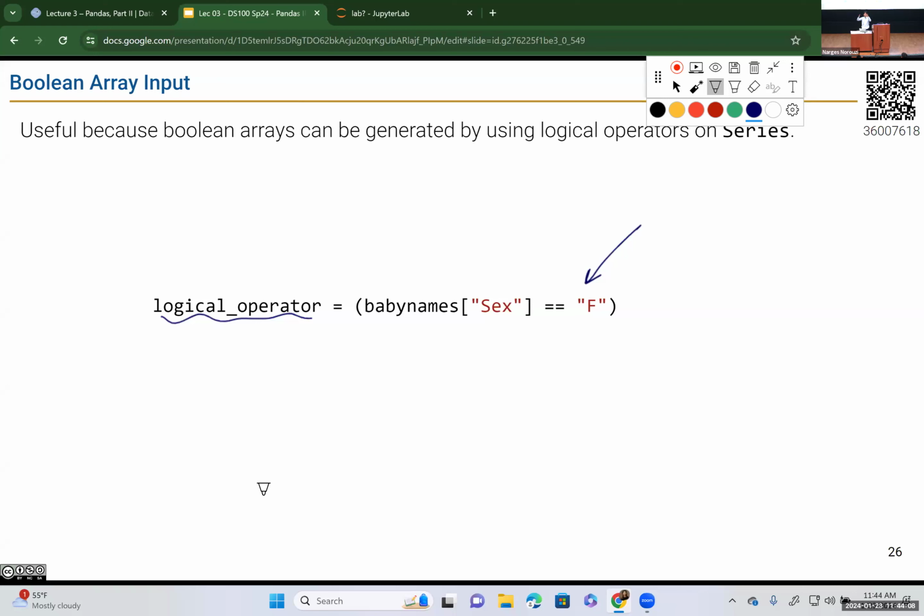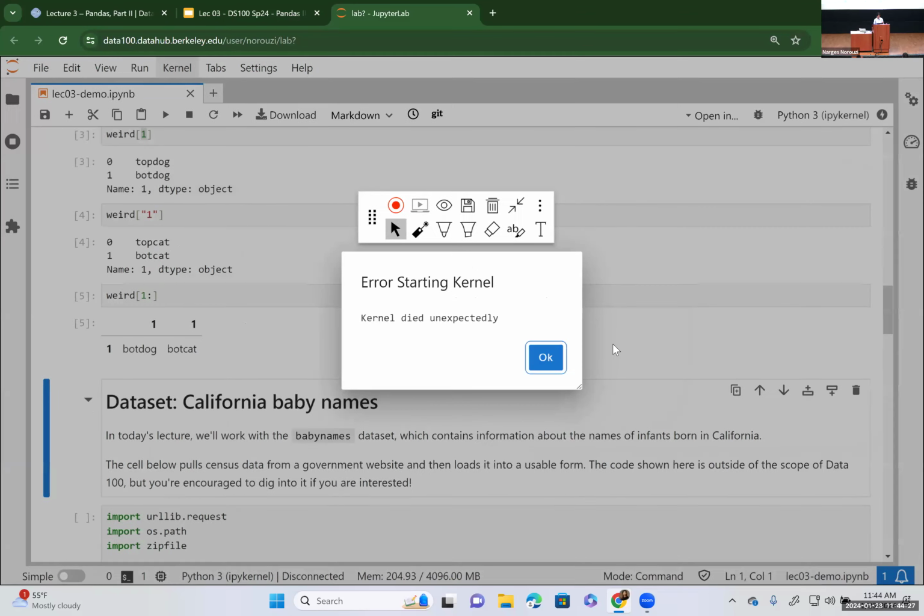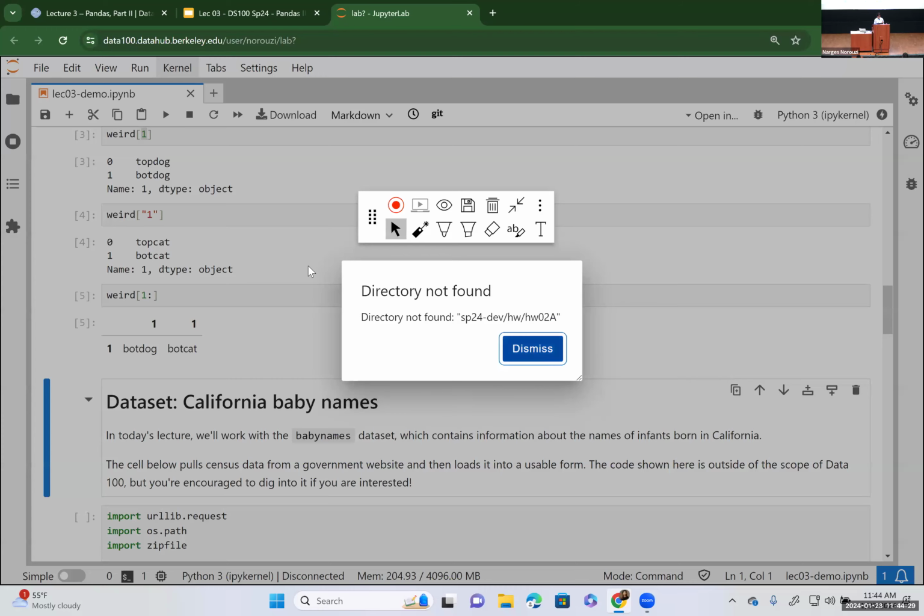If the value is equal, the result for that row is going to be true. Otherwise, the result is going to be false. That's why it is a series with a corresponding value for each row, and it's Boolean because the result of this expression is either true or false. So let me go ahead and show you how this can be done.